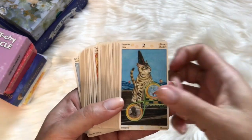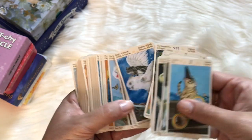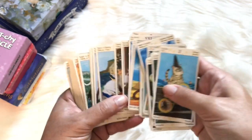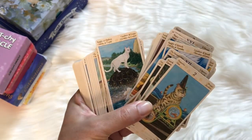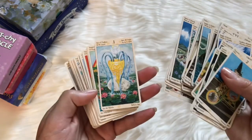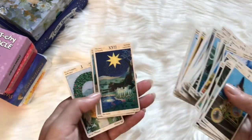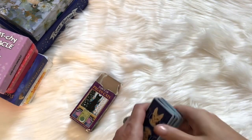So maybe I'll bring it up here so you guys can see. But I love the images on here. I think they're a little bit more dark. This is another one that I like to use in my Rainbow Bridge readings along with the Mystical Cats Tarot. It just depends on the personality of the cat or animal that I feel coming through. This is one I might also use with humans, but most of the time I'm using it with animals and connecting with them, either alive or not. Sometimes people want to get a feel for what's going on in my dog's head or my cat's head or my bird's head. So I think this is a great one for connecting with animal energy.